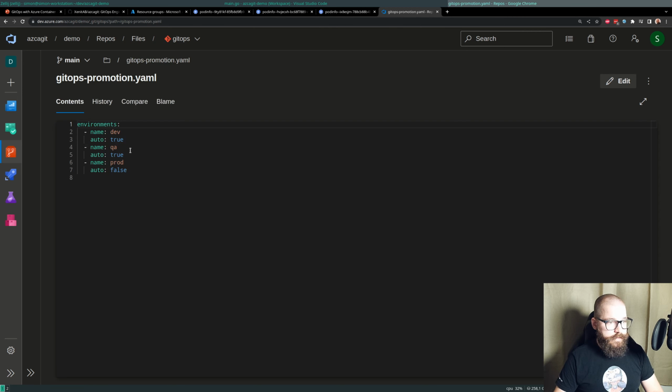And here we can see that we have 3 environments configured, where it should merge automatically to dev and QA, and QA will only be merged if the dev environment has sent a Git notification that it's successful. But the production environment won't auto-merge in this case.